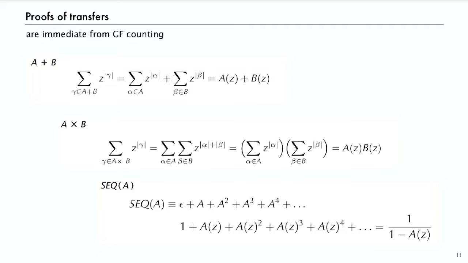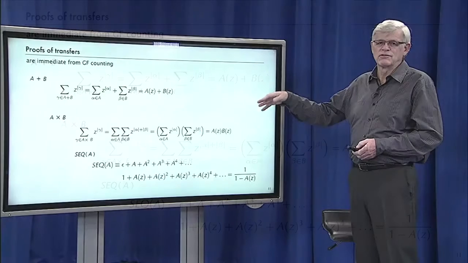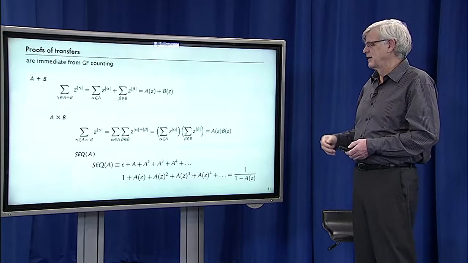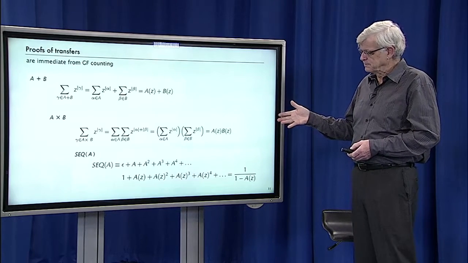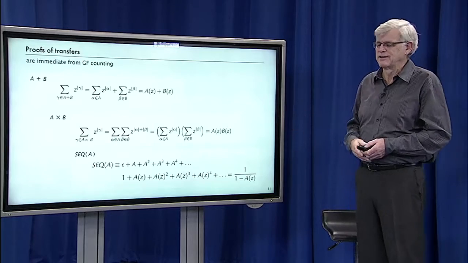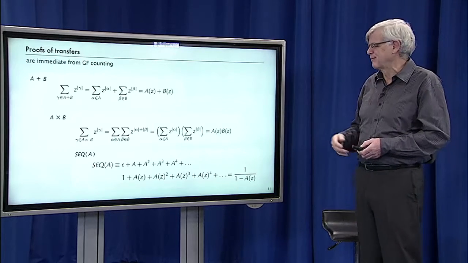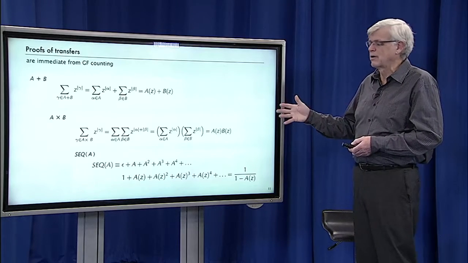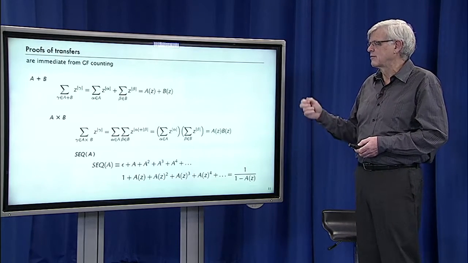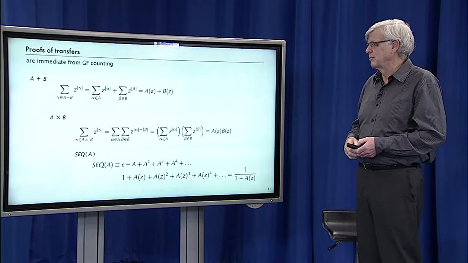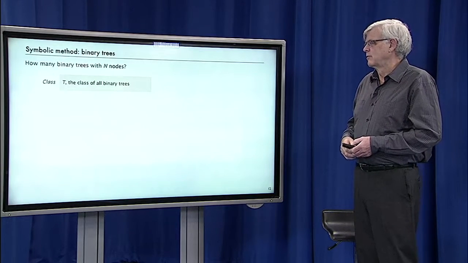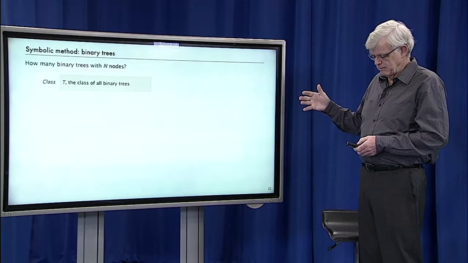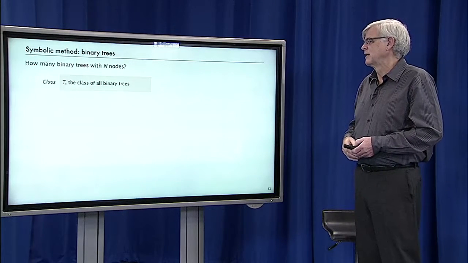So that's the transfer theorems, and that's the proofs. And from this point forward, with the symbolic method, we don't have to worry about sums involving convolutions anymore. We are practiced at doing convolutions and so forth, but with this, we can do multiple convolutions, and we don't have to worry about carrying around those details. We know what the generating function is going to be. So let's just look at how it applies for binary trees.